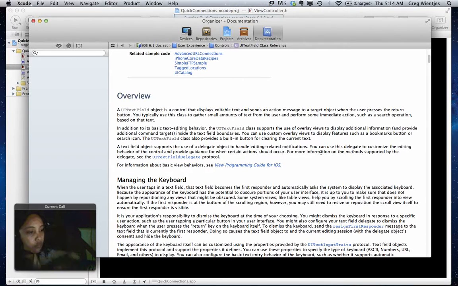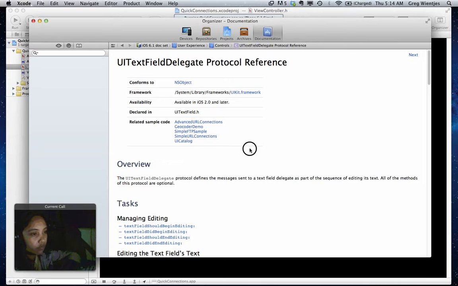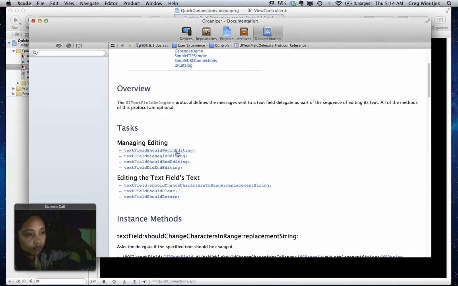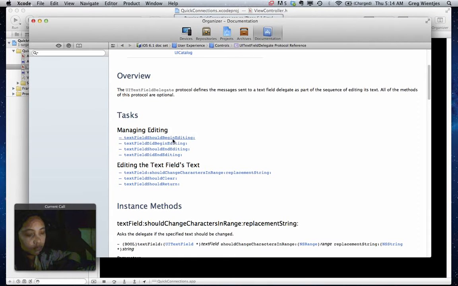For more information on the methods supported by the delegate, see UI text field delegate protocol. So what's going on with that? Let's go ahead and press the UI text field delegate protocol reference. And here we can see some of these editing related notifications.